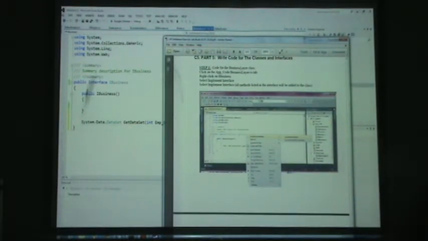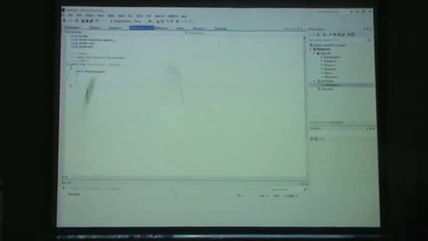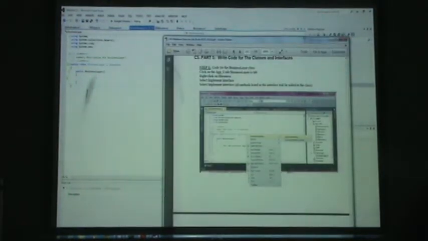For the business layer class, if you go to BusinessLayer.cs, it says implement interface. So right click on the IBusiness, select implement interface, to be added to that class.